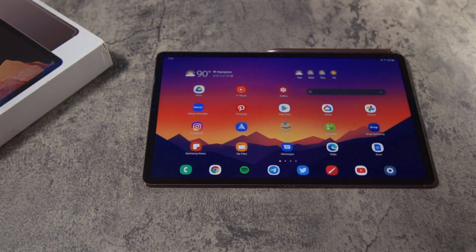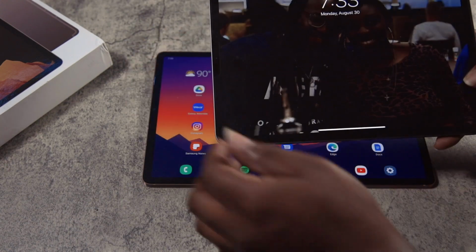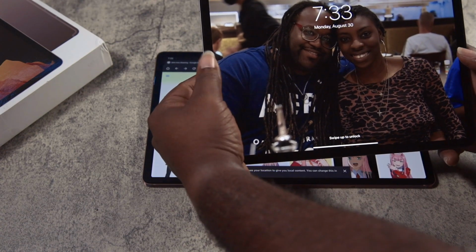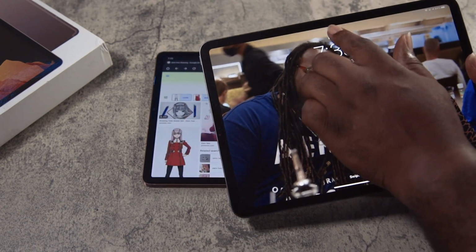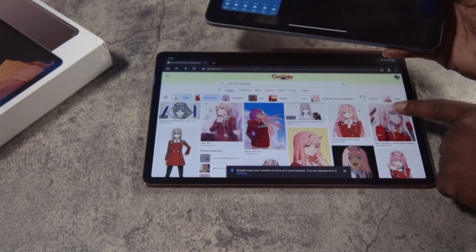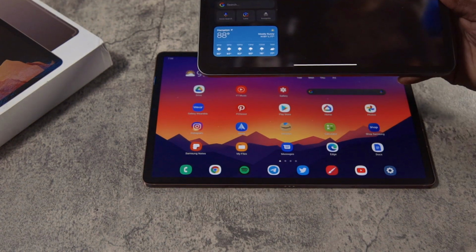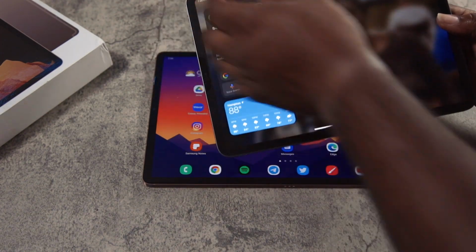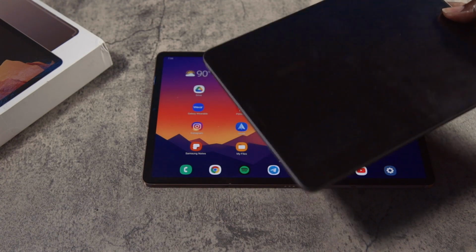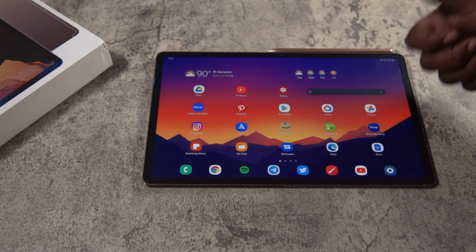I know a lot of people who love Apple love the face unlock on the iPad, or the power button up here. But I tend to pick my tablets up like this, so I cover this up a lot. If Apple had placed it here, I would have loved it, but I still don't like this by itself. I wish they had included the optical Touch ID, or put it on a power button, just like I think the iPad Air. All right, so yeah, the reader, it's cool, it works.